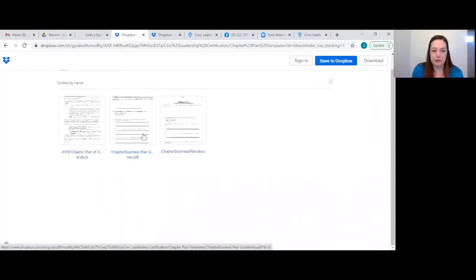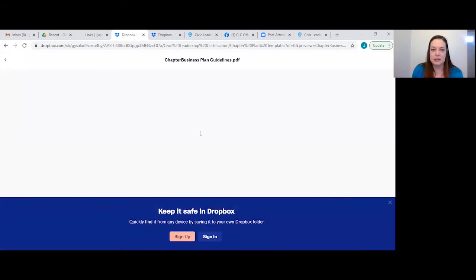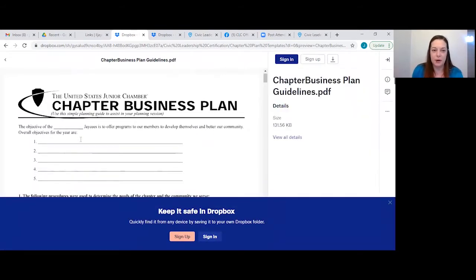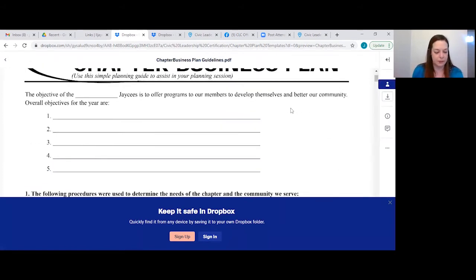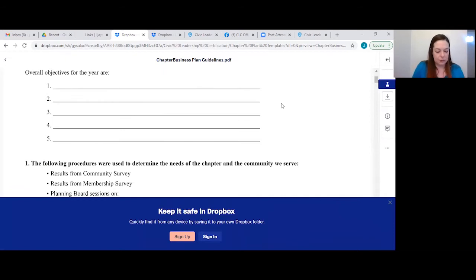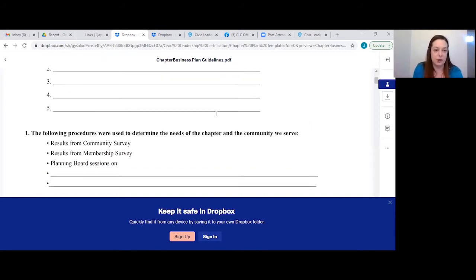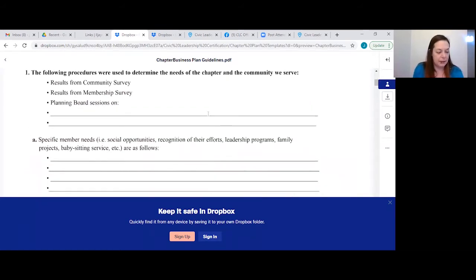So there are several different things in here. This one is nice. It helps you plan, but it also follows the regular breakdown of what the chapter plan will entail. The chapter plan is going to help you track your growth along with your projects and your membership as well. You're going to want to look at your chapter strengths and weaknesses. That's going to fall into areas with membership as well as your chapter itself, and also with your community involvements.